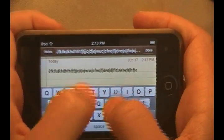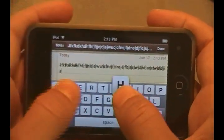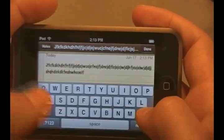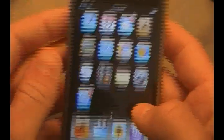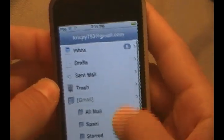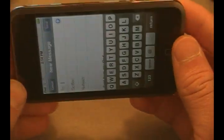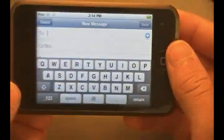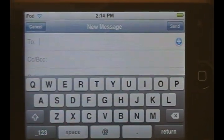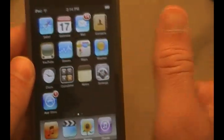As you guys can see, your thumbs aren't squished together trying to choose what buttons to click on — the keys are much more spread apart. It is a lot easier to type like this. Not only have they added that to the notes application, you can also go into your mail app and write a new message in landscape mode. Much easier now with emails. This is definitely going to come in handy because I do a lot of emailing on my iPod Touch. Landscape mode is definitely a thumbs up for Apple.